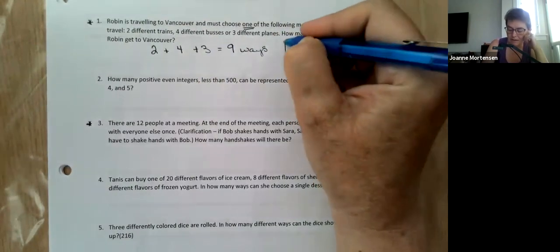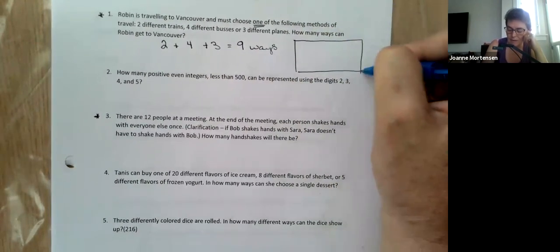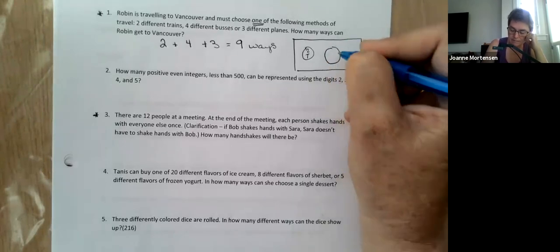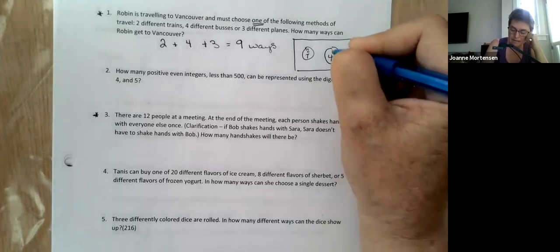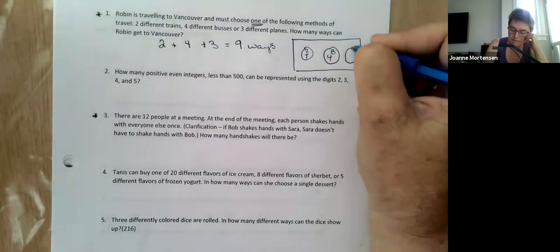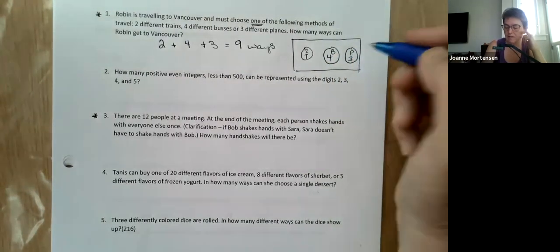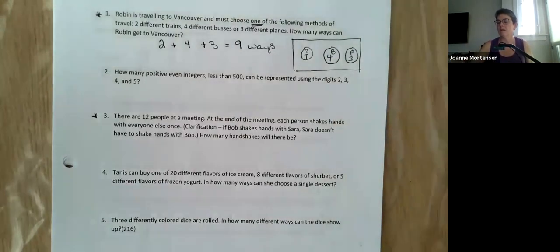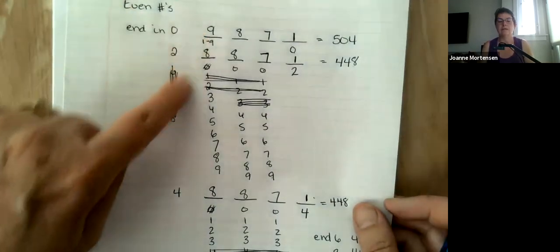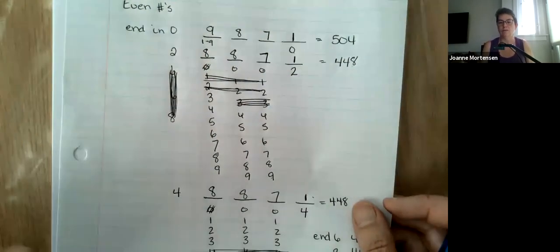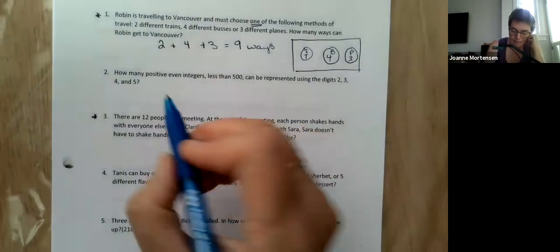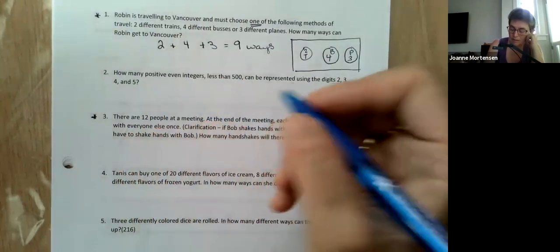I'm feeling guilty. I put it on the question sheet. I want to look at it this way. There's 2 trains, 4 buses, 3 planes. Right, mutually exclusive cases, in which case you have, just like from the last video, when we were doing the parts with ending in different numbers, then we added up our totals instead of multiplying.